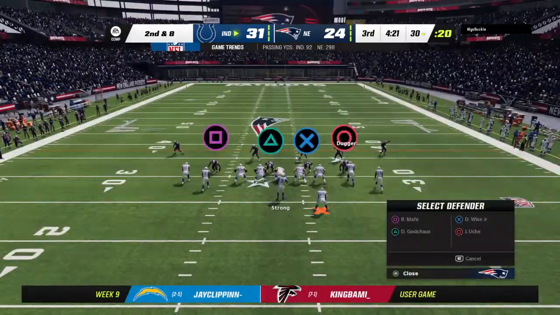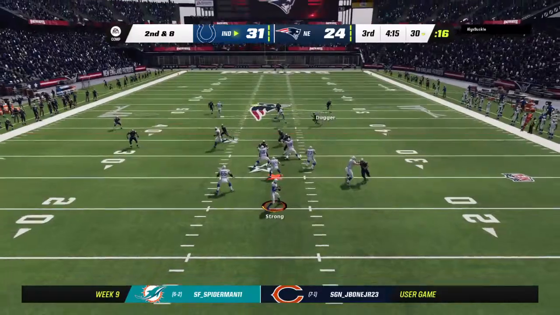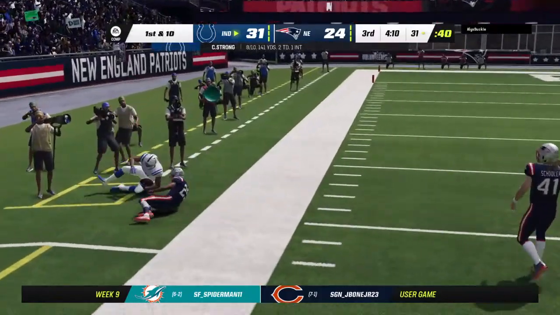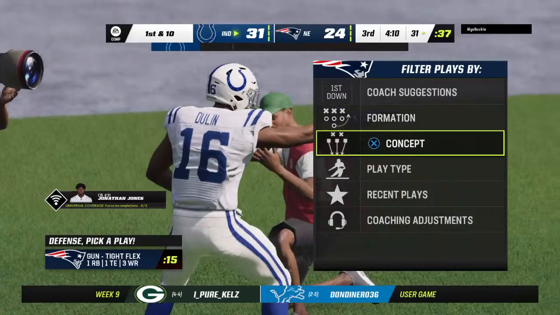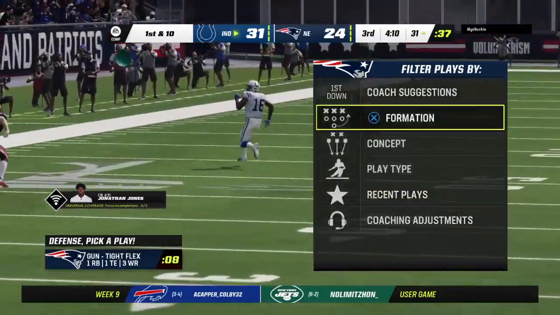The last run good for 2. Here's 2nd and 8. Off the play fake. Strong. A throw on the money there to Doolin. And he steps out of bounds, but not before he gets inside the 35. A big change in field position there. That's 40 yards on the catch and run.